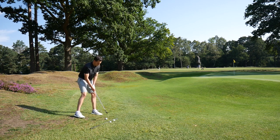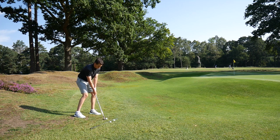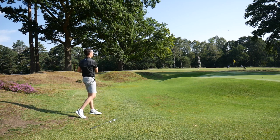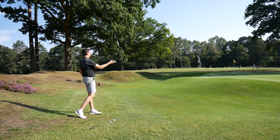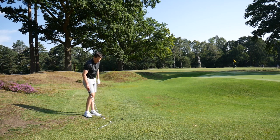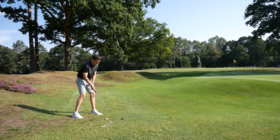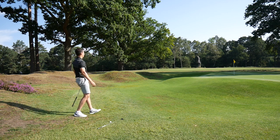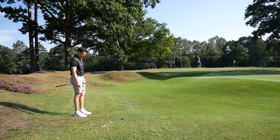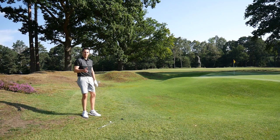Let's give it a go with the Callaway — just opening the face up on this 60 degree, Phil Mickelson style, hit it pretty firm. I pushed it a bit but it went up and came down nicely, leaving a putt for par. On the slight downslope it went a little right. Then trying a similar lie for the Ping — I feel it's going to bounce more on this type of shot. Not too bad actually, probably a better result, but I had to be a bit more aggressive through the hit to make sure the club didn't bounce.